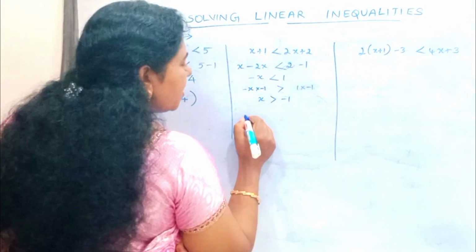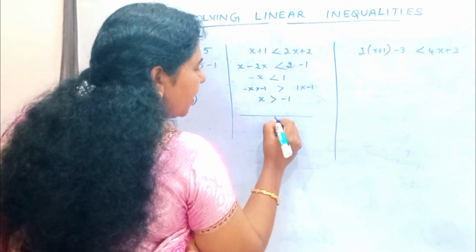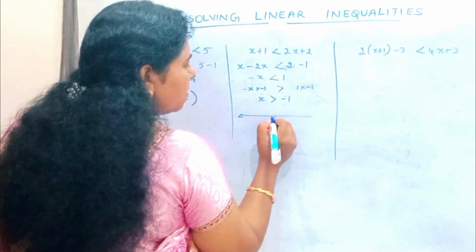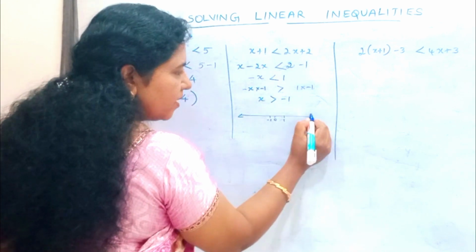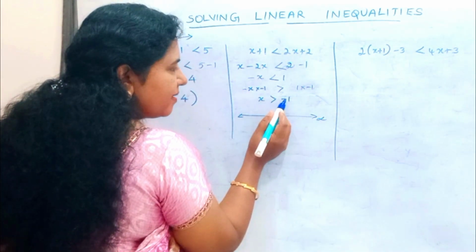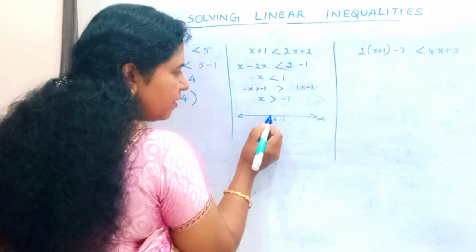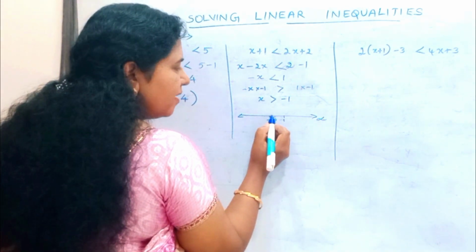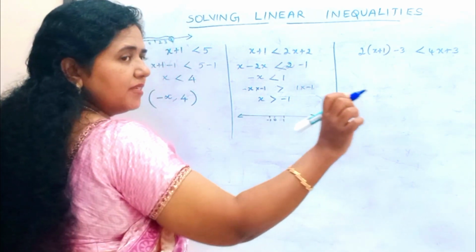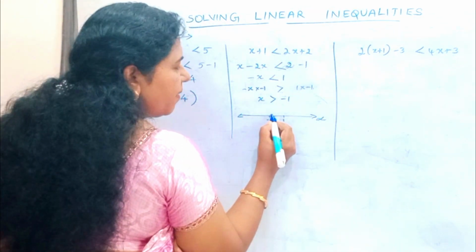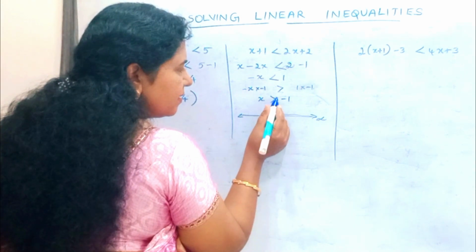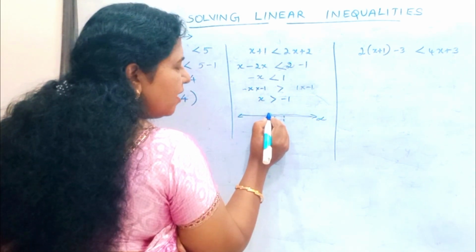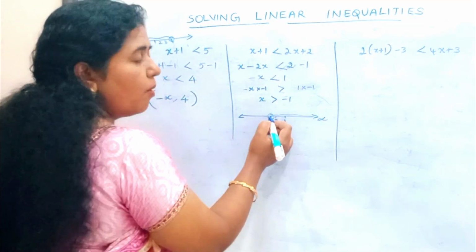So now on drawing the number line, here we will be having 0, minus 1. So here it is 1. So greater than, here we will be having infinity. So greater than minus 1. So here we are having minus 1. So since it is greater than minus 1, we will be having on the right hand side of minus 1. So it will be this section. Okay, so now here since it is greater than sign, this value is not going to be included. So we can use open circle.